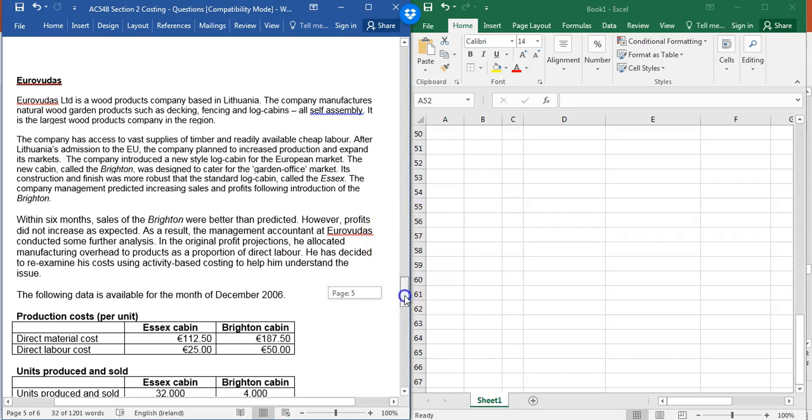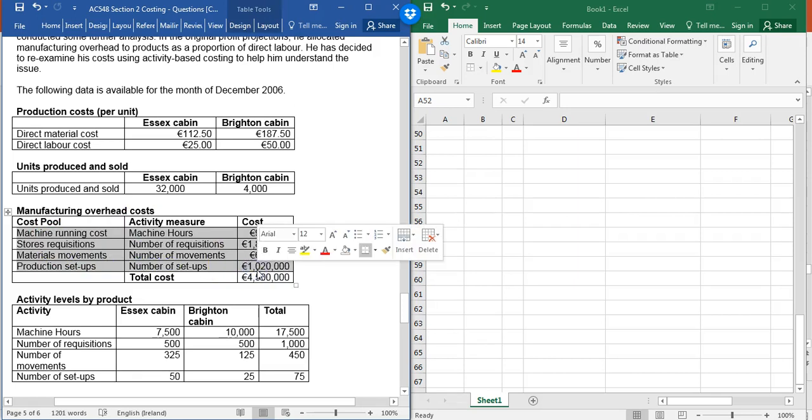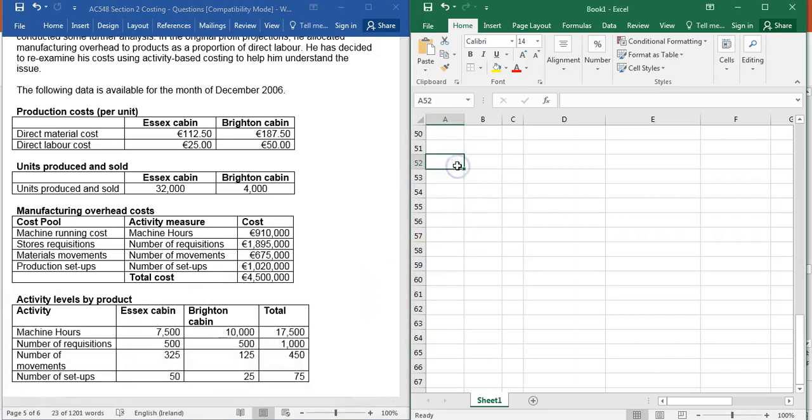And we're given information then about the direct cost per unit. So they're the ones we can trace directly to each of the cabins, the volume, and then we're given the overheads. So it's 4.5 million of manufacturing overheads, and they've given you 4 different cost pools. So a lot of the time the cost pool is somewhere between 3 and 5 in most questions that we look at. And you're given a number of drivers then in terms of level of activity. So this is a good practice of the principles we've already looked at in OLATA, and we're gradually building our knowledge base onto more exam standard questions and more detailed interpretation.